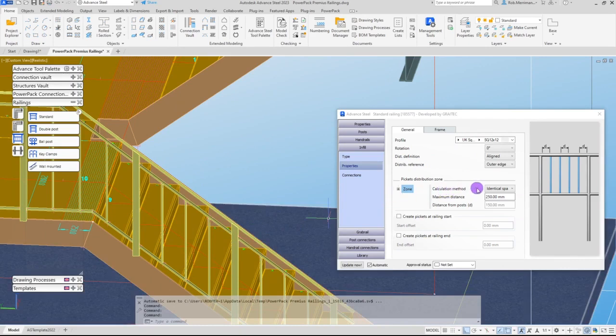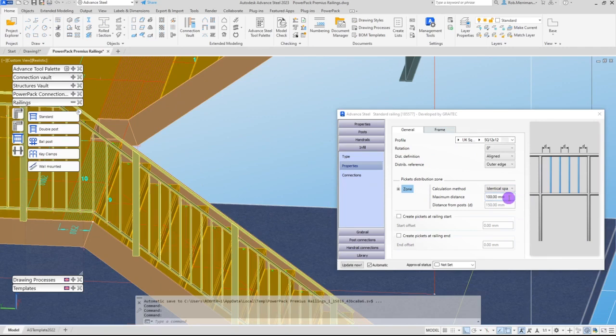With the PowerPack railing tools, we have added in an identical spacing calculation method. So if I say the maximum distance is 100 millimeters, that is, if you have a look at the picture in here, 100 millimeters from the inside face of the post to the inside face of the bar, and that is the same everywhere.